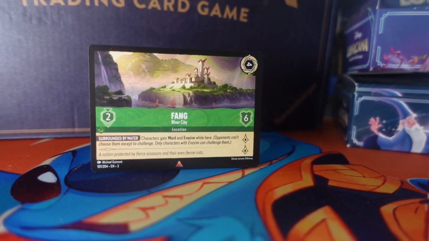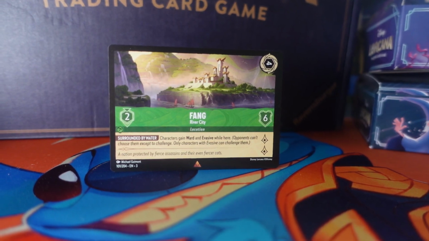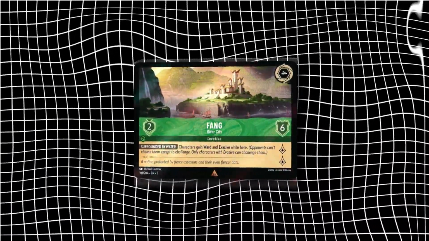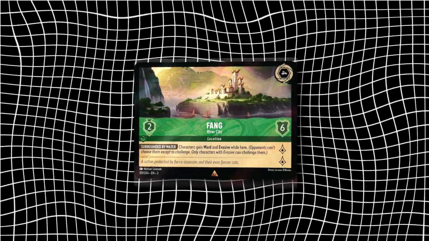If you are a green steel player, you might want to consider playing Fang. Fang falls straight into the 4 cost 2 lore locations that we have, like Queen's Castle and Muktuk Manor. And while at a quick glance it might seem that Fang comes up short, only having 6 willpower, compared to Queen's Castle's 7 and Muktuk Manor's crazy 9.